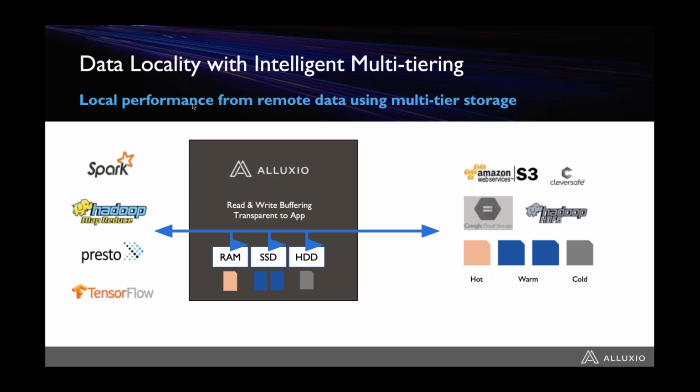And so this is great for ad hoc workloads because they're typically very iterative in nature, where you are firing off an initial query and then tuning that query after you get your initial result set until you find the answers that you're looking for. And so this is great because that initial query will run at the same speed that it would normally run, fetching data from S3, but the subsequent queries would run much, much faster since the data is being read and buffered transparently to the application from Alluxio, which is sitting local to that machine. So it's a great way to gain additional performance.